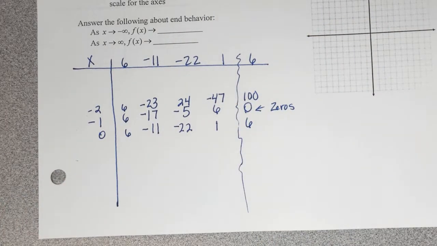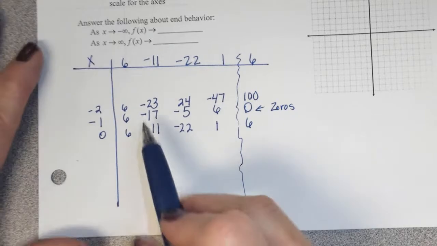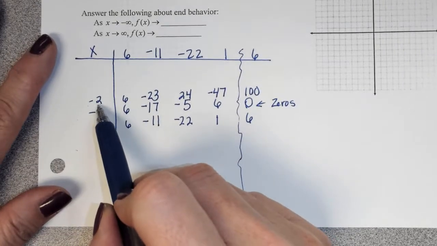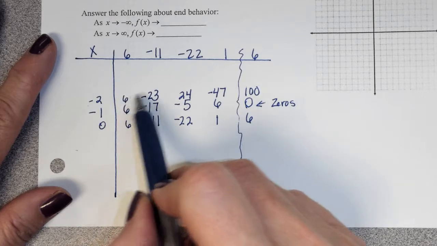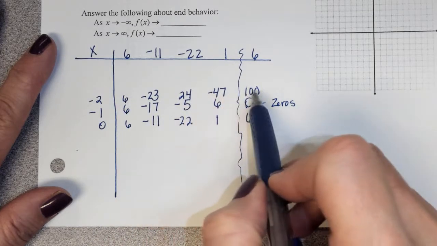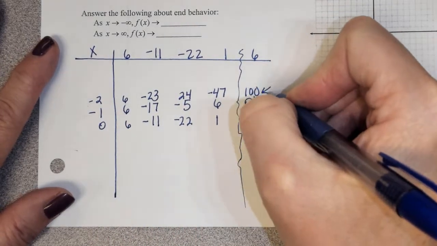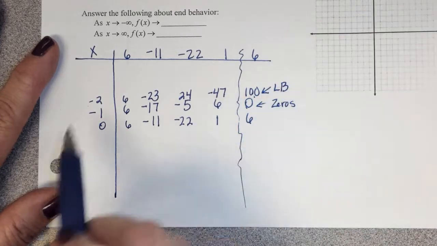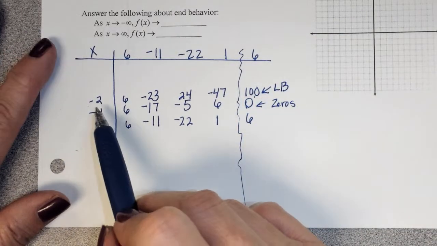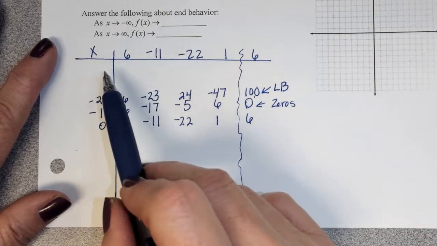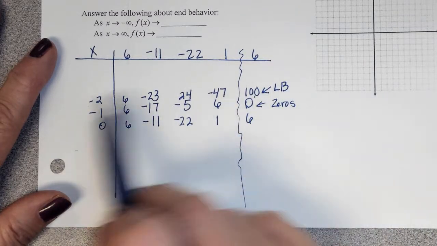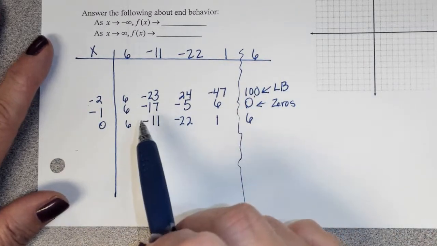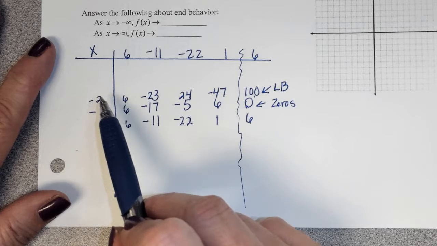Yeah, Justin. That would be the lower bound. Okay, good job. He's right. This is the lower bound because, look, guys, it goes negative, positive, negative, positive, negative, positive. So, therefore, this is the lower bound. There's no sense checking for any other negatives down here because this is the lowest bound that we can have. This is the lowest one that could have a 0.